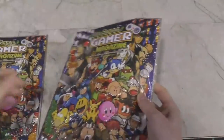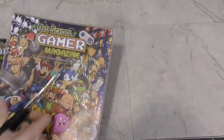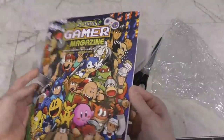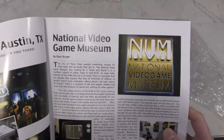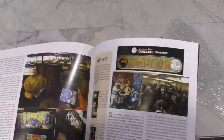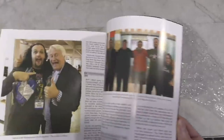I wanted to show you one more thing I was given in Portland. This is the first issue of a new magazine called Old Gamer. I've got the magazine so we can have a look inside. It looks really nice. Oh look, an advertisement for the National Video Game Museum. There are a lot of articles and relevant advertisements. Old Gamer magazine seems like a solid publication — check it out.